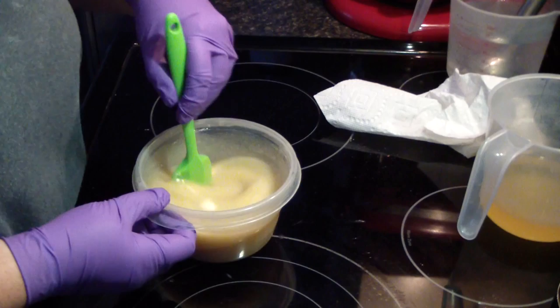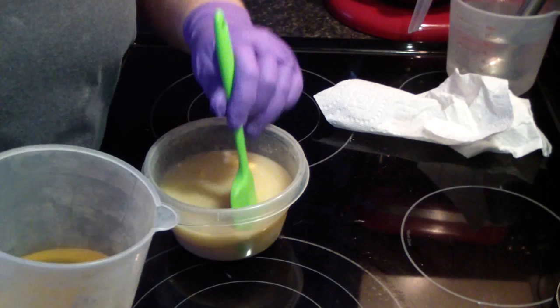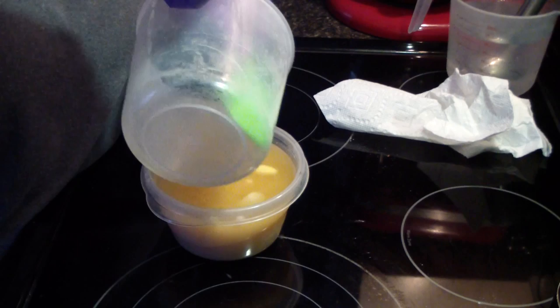Just a few little pieces left that I can grab with the blender. Just for anybody that wants to know, it is easily blended up, these few little chunks, with no issues. Scrape this out.